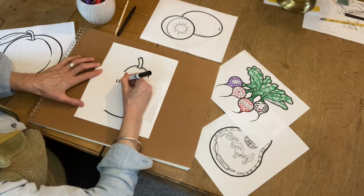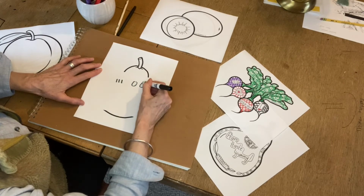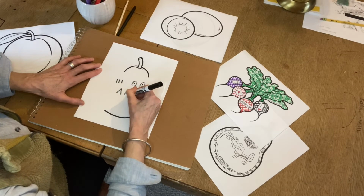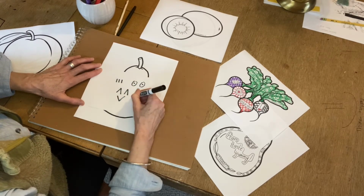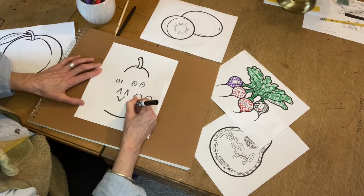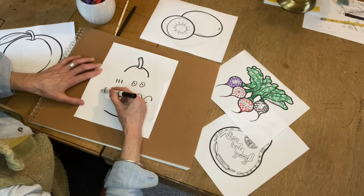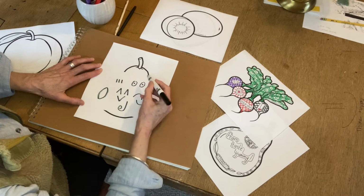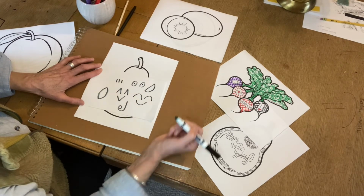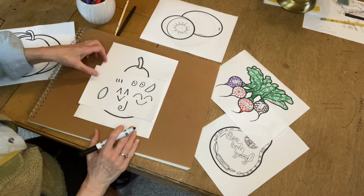So we're definitely using lines, and we are using circles, right? We can use dots, we can use V shapes, and we can use U shapes. We can use J shapes with a hook, and we can use a leaf shape or a half circle. So these are some options, and we're going to use these shapes inside of our pear.